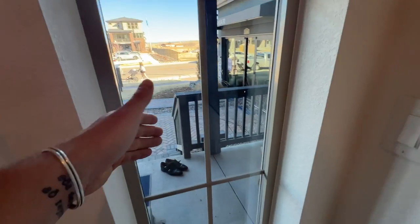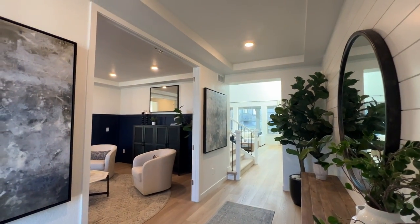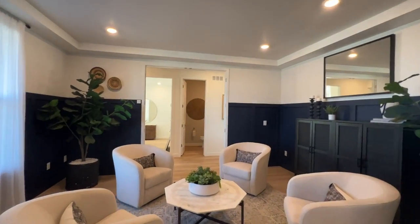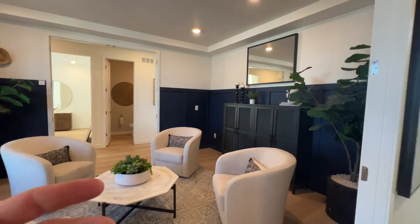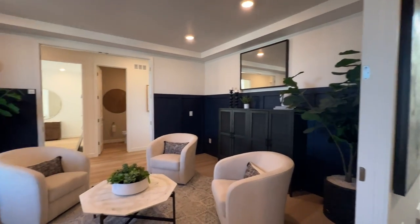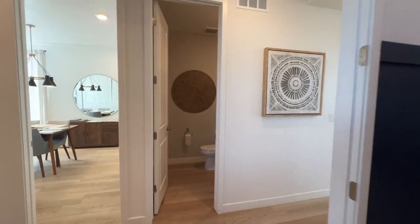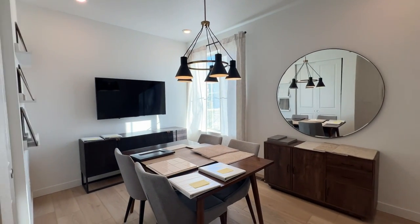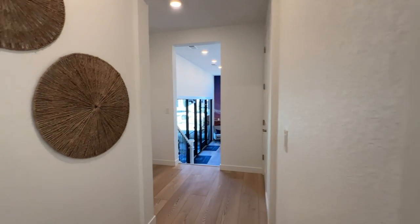All right, so that's where I was outside filming the exterior. Now this is the front door and this is your entryway. Now this is an interesting space. We've got doors on both sides. You could use it as an office. I couldn't really make it a bedroom. I guess it could. Doesn't have a closet. It'd be a little bit weird as a bedroom, but you do you. Let's walk through the other side here so you can see. Got a guest bathroom here, and then they're using this for part of the design studio. And they have their office set up over there.